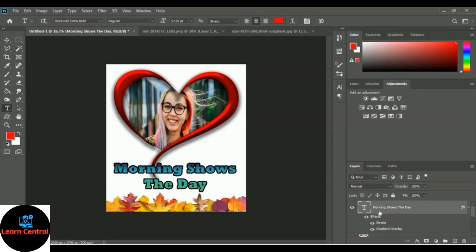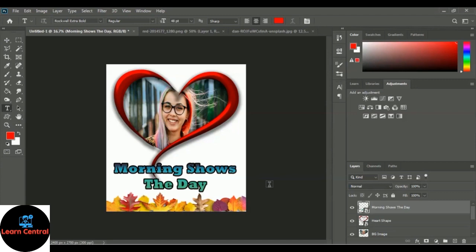Okay, so let's convert this text layer into smart object, because many effects are applied, and therefore we have to convert this text into smart object. So you have to right click on here. Here is the option for convert to smart object. Okay, you can take a look. This text layer converted into smart object. So this is our mock design, and let's take a look how it will look when we place it in a mock. So therefore we have to use a mockup file.